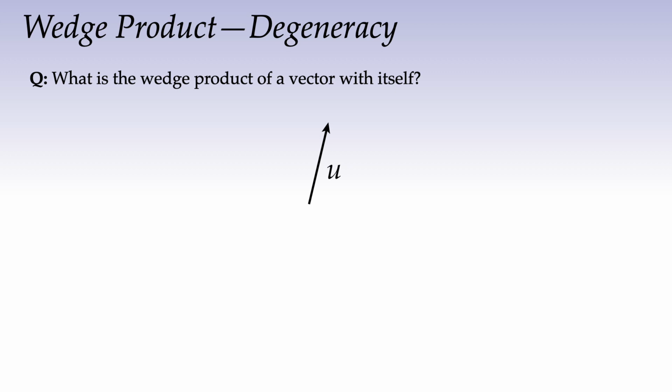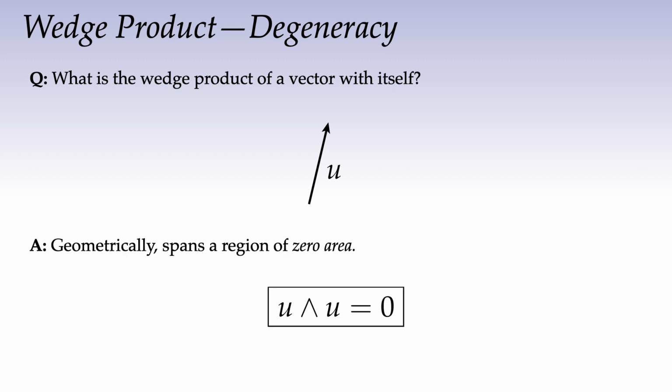So with a wedge product, if I wedge u and u together, I'm still building a little parallelogram, a little 2-vector, except that this parallelogram has 0 area. We said that the wedge product is going to capture a notion of orientation and a notion of area. So we can write u wedge u is equal to 0. Really important identity. We'll use this all over the place. And just a tiny footnote that we're going to generalize things a little bit later on in the course. It won't always be the case that u wedge u is equal to 0, but for the next few lectures, this is a very safe assumption.